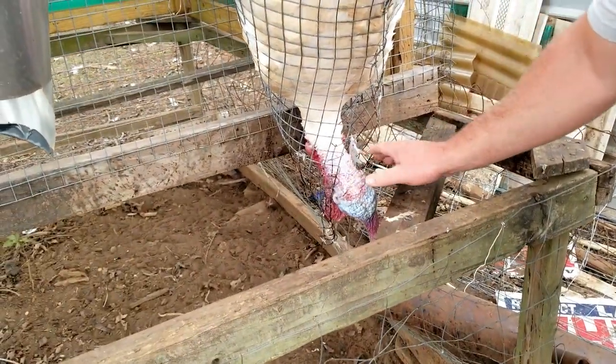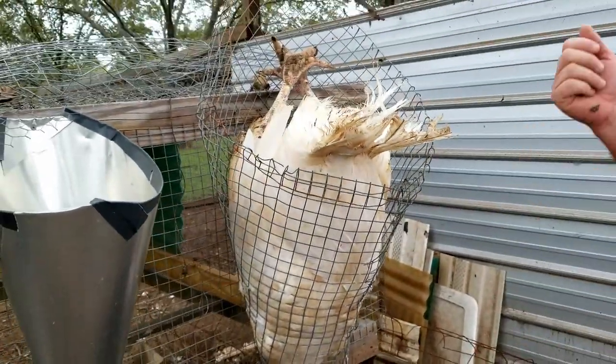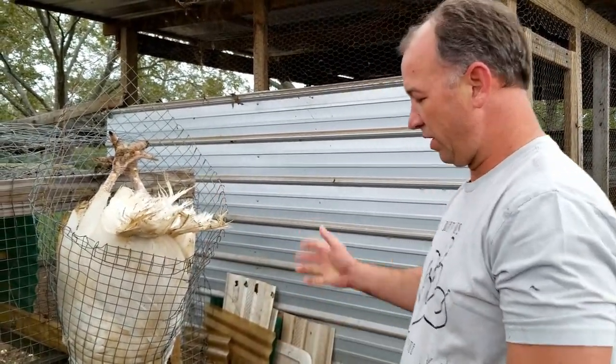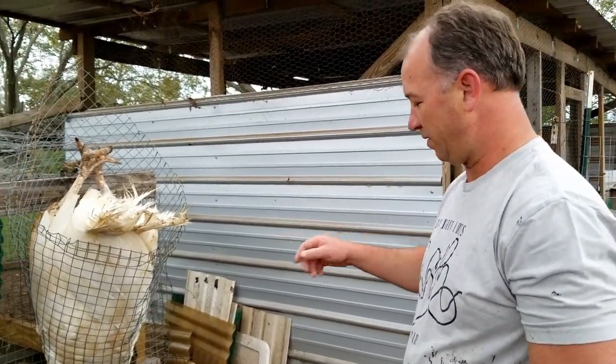The reason we like the kill cone rather than just chopping the head off is we like to bleed our birds out and let the heart pump the blood out of the body. One, it's kosher. It's one of the benefits. You don't have the blood hanging out inside the meat.